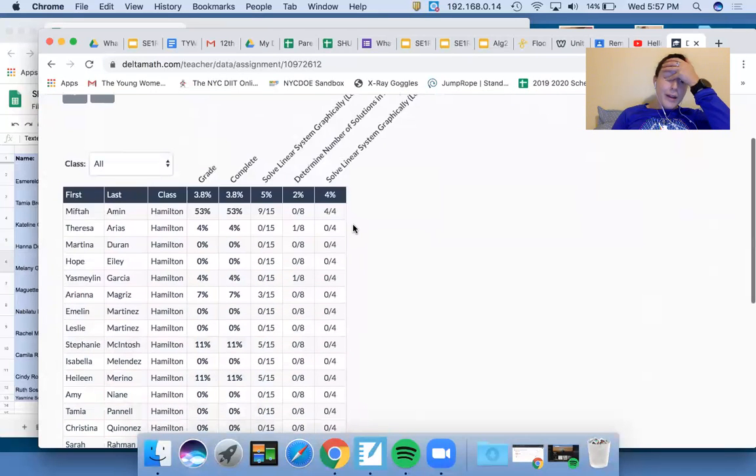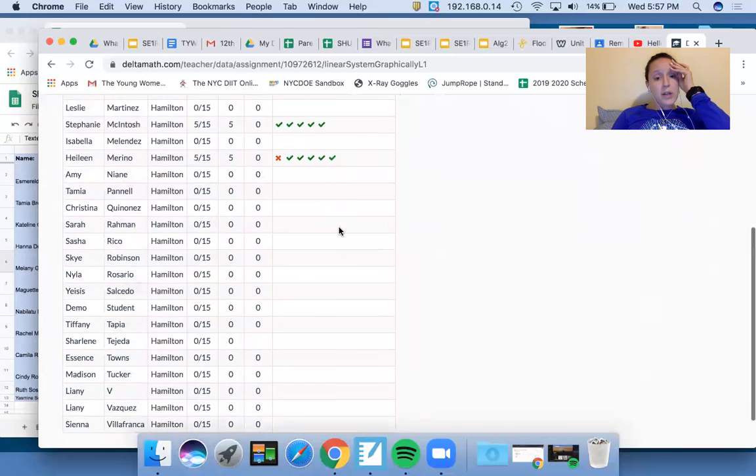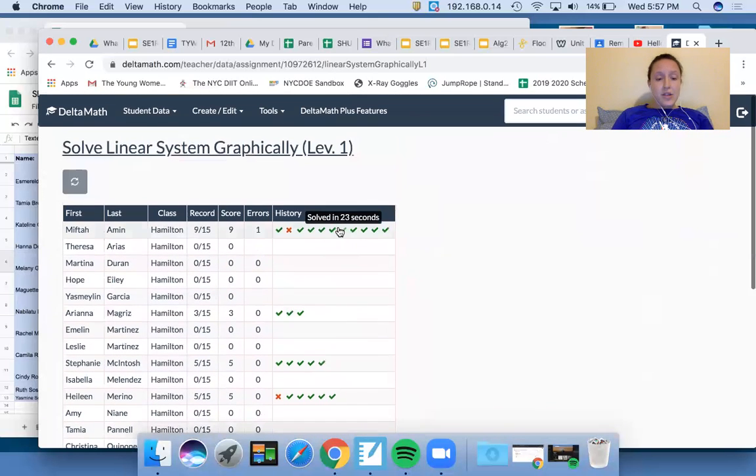Additionally, you can click each assignment, and what's really cool is you can see checks and X's as to what the students did, how many times it took. You can see how long it took them. So Mifta took 6.4 minutes for the first one. She got it right. 5.1 minutes for the second one. She got it wrong. 2.1 minutes right, and so on. Now you can see her time went down, and I know it should only have taken her that long. So I would guess in the beginning she was a little distracted.